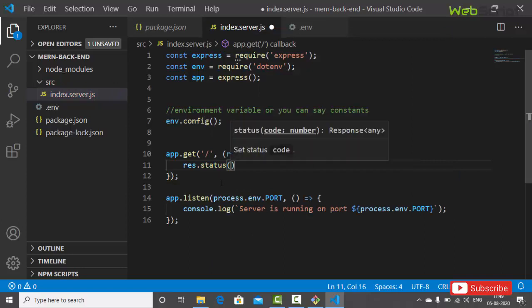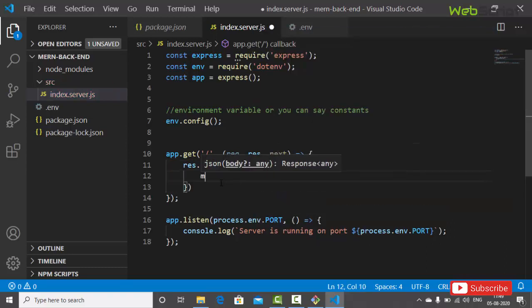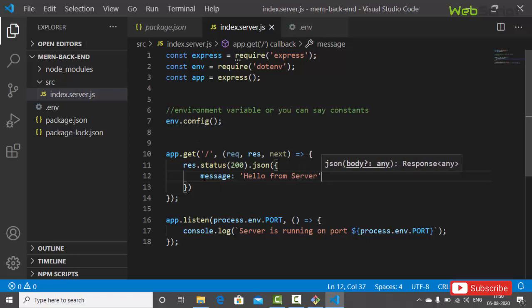When someone makes an API call, we have to send some status like 200, 404 for not found, 400 for bad request, 500 for server error. So let's say 200, a normal okay request. And we'll say json, and here we're going to say message: hello from server.